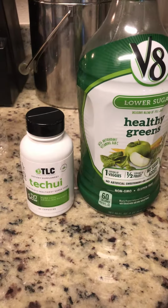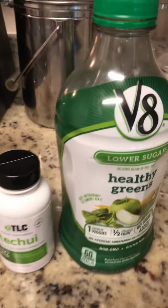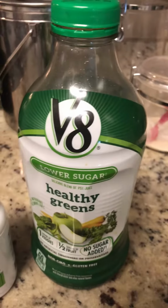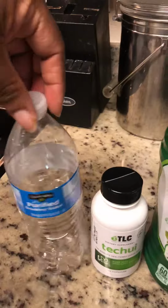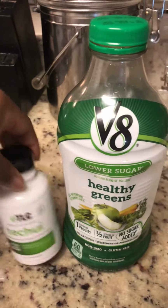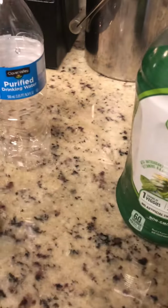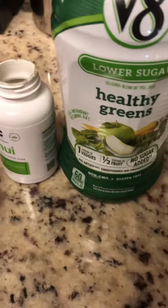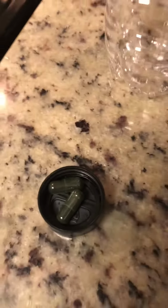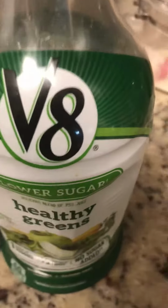Hey guys, so this is what I do in the mornings as a meal replacement with my Techui. I am going to mix about 2 to 4 ounces of my V8 and I'm just going to pour it in this water bottle, and then I'm going to open 2 capsules of my Techui. As you can see, it's going low because my husband takes it as well. I'm going to open 2 of my capsules and I'm going to pour it in this bottle along with the V8.